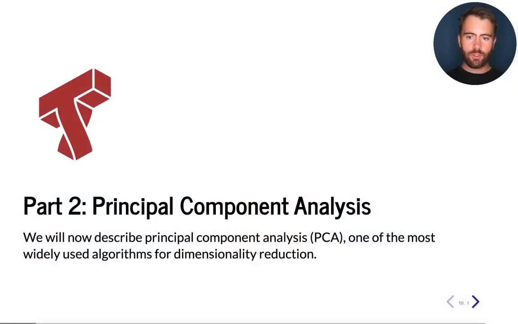We are now at part 2 of lecture 19, and in part 2 we are going to look at our first algorithm for dimensionality reduction called principal component analysis. Principal component analysis is a very important algorithm in machine learning, and this video is going to introduce it from the very beginning.